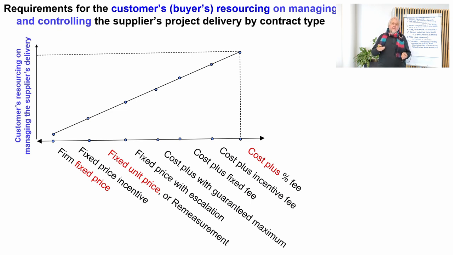However, it can be that this is very beneficial to the customer because the customer wants to keep the flexibility in the project and do some designing in the making and wants to keep options free of where to end up with the project end result. And in a firm fixed price contract, that doesn't need much managing from the customer, so the supplier delivers independently the thing that is agreed in the fixed price contract, and it is rather accurately agreed because fixed price contracts are not done with very ambiguous products or scopes with very big uncertainty. Who could price that if we don't know what we deliver and what comes up? So how can we put the fixed price there?